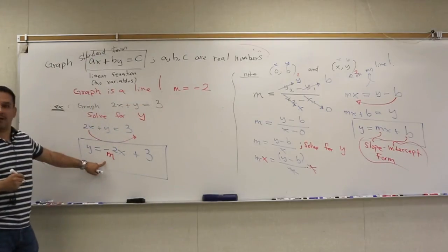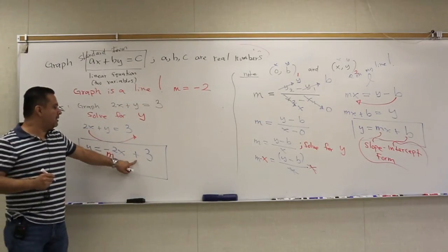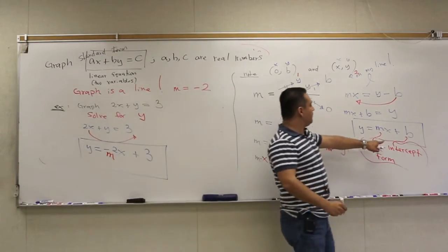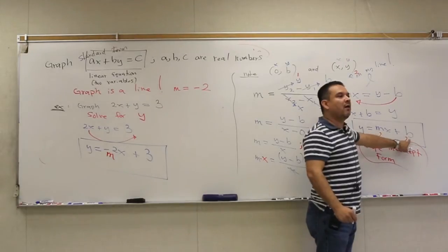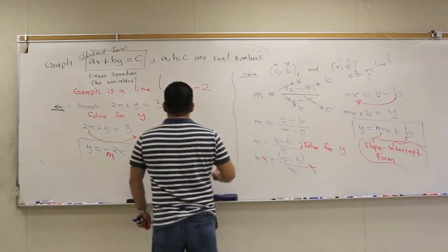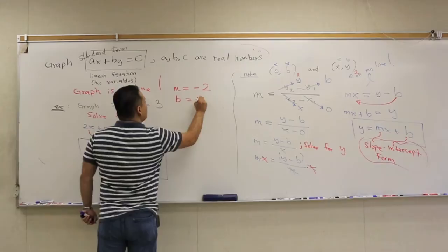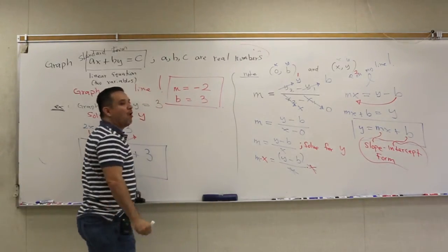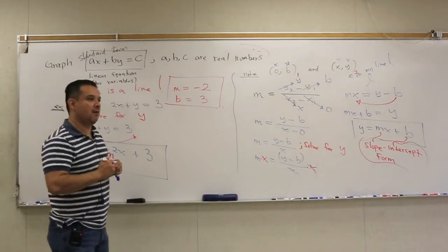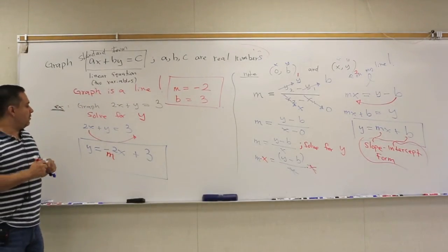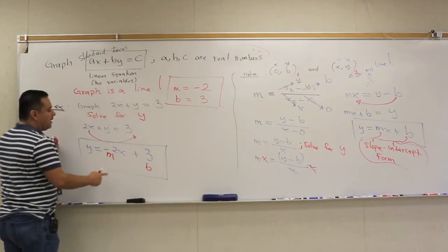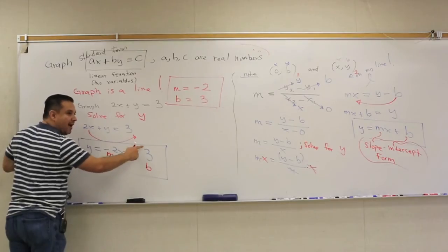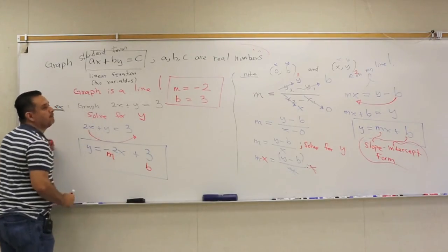You guys okay with that? Now what is this number? This plus 3. This is my b, my y-intercept. So in other words, this b is the value 3. This is all the information you need to draw your line. So this is the b value. You're using your eyesight. Y equals some number times x. That number is m, plus that value will be your b.